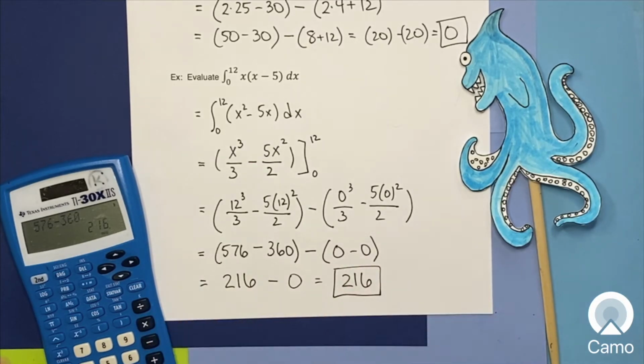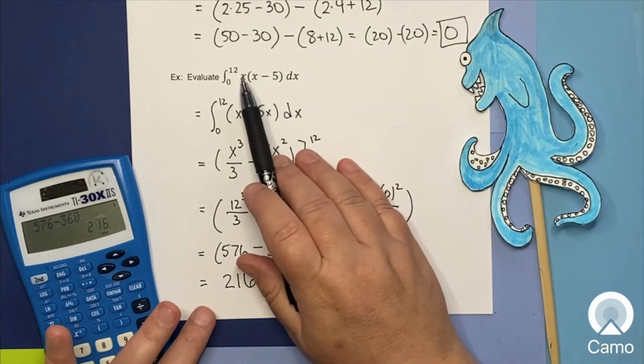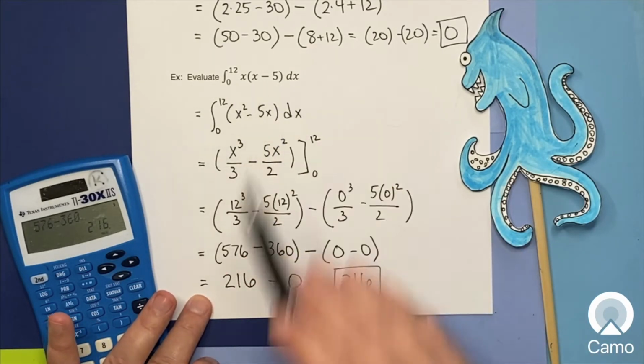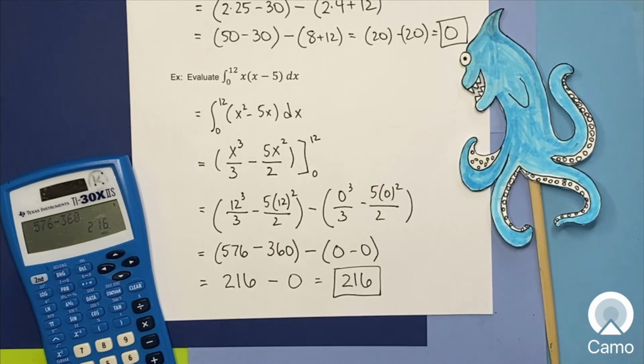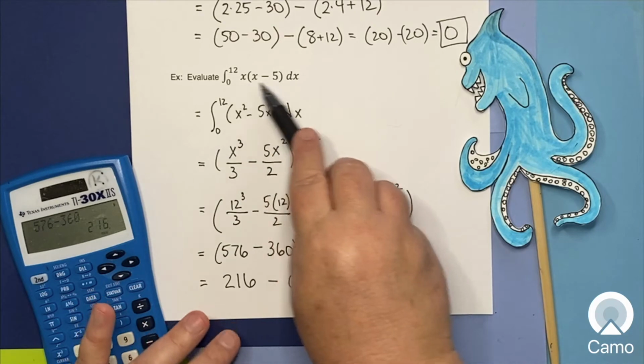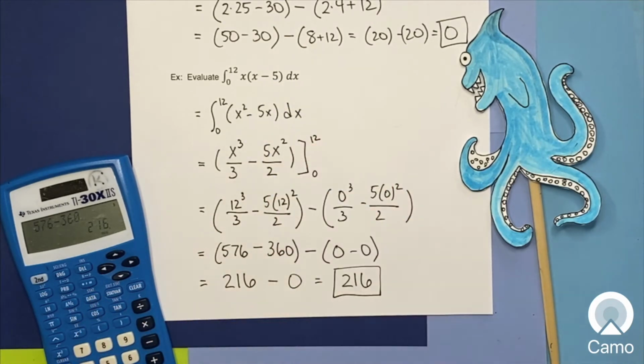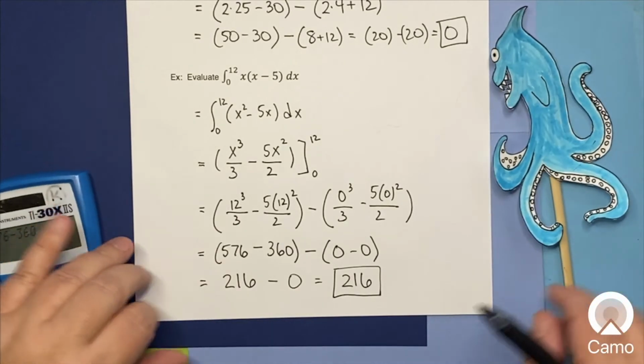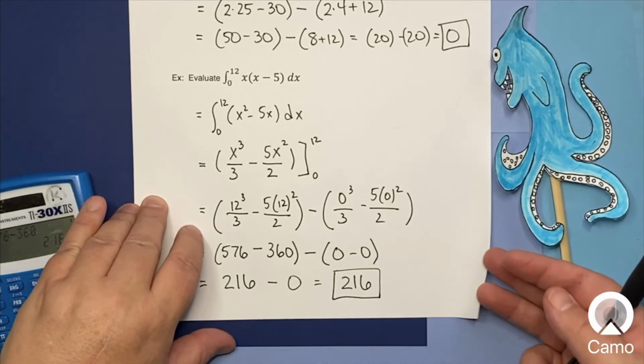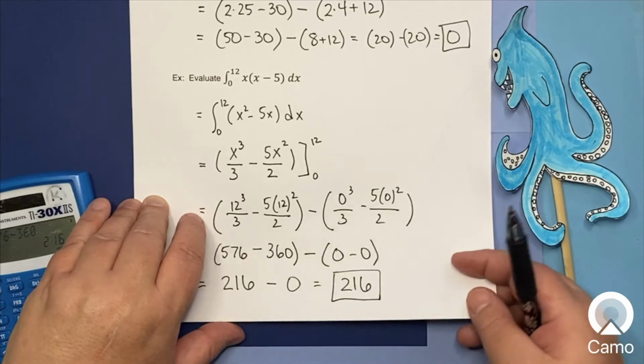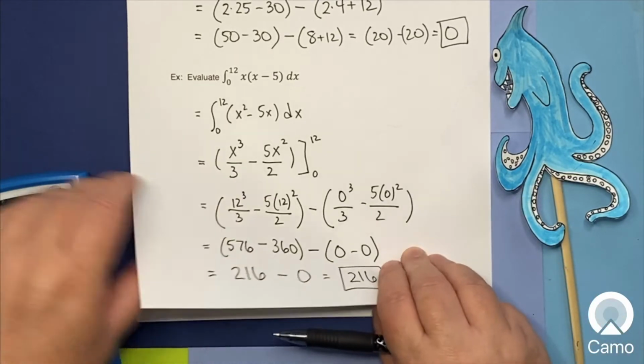Woohoo! So what is the lesson from this one? Well, the lesson from this one is sometimes you might get an integrand that's been expressed in a way that's not going to make it easier for you to work out. So sometimes it's a good idea to go ahead and see what you can do to multiply out or manipulate that integrand. Again, in a full calculus class, we would have time to go over so many different techniques, very cool techniques.